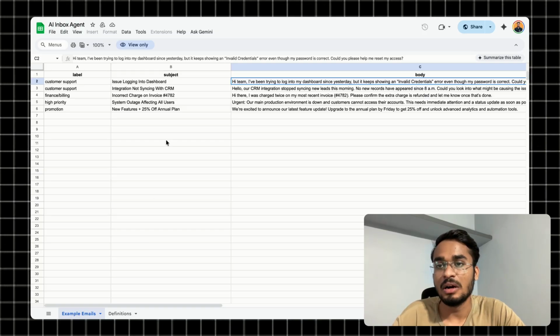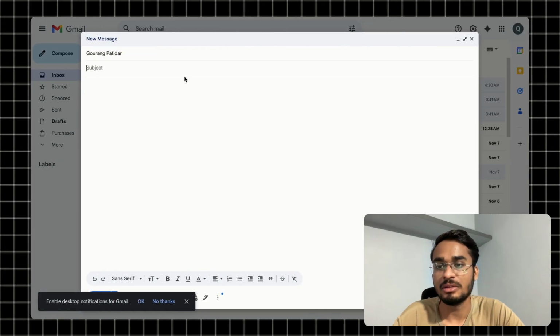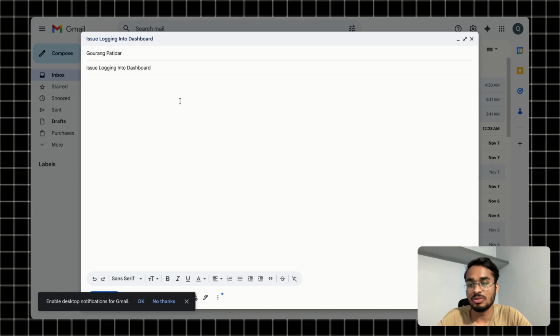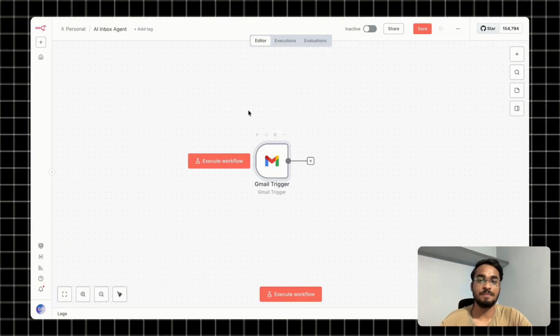Now let's take the subject. So this is the subject and this is the body. As you can see, now I am hitting enter. I hit enter, and now let's run this to see whether we're able to grab that mail or not.